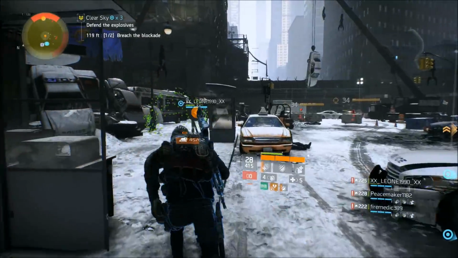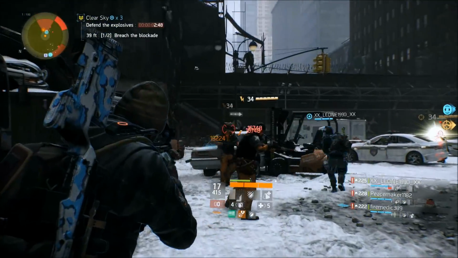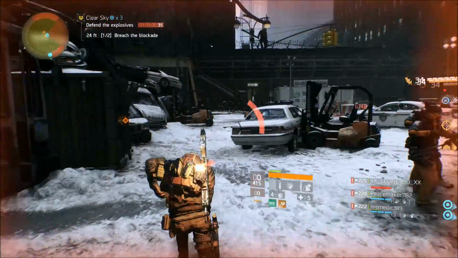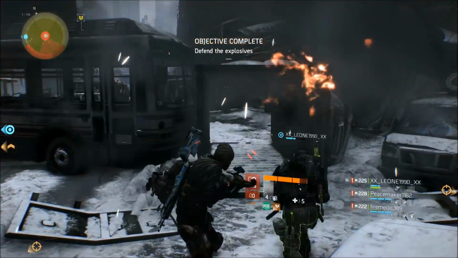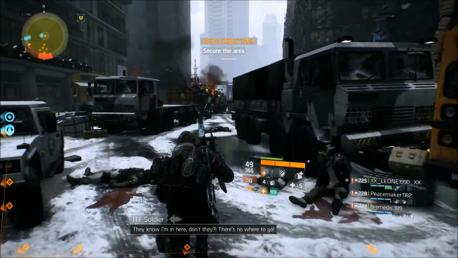And once you all kill him, you want to run over his dead body to pick up the bomb and then place the bomb on the blockade. And once you've placed 2 bombs on the blockade, it's going to end up opening. And I believe the next objective says something like kill all of the enemies or something like that.